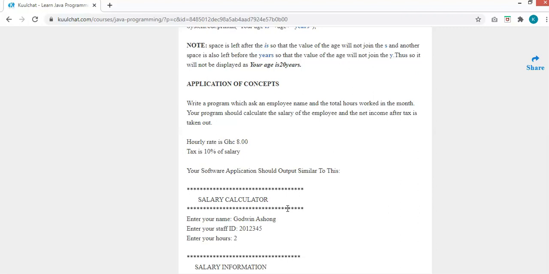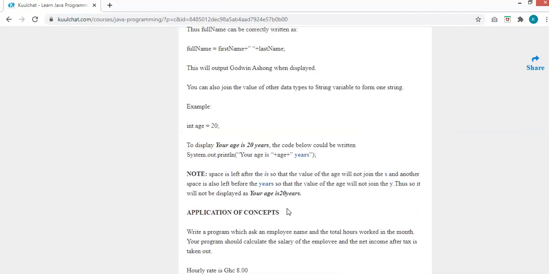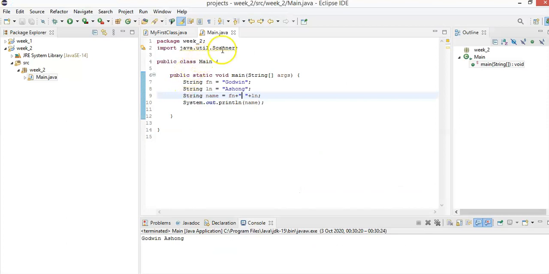Okay, so before we write the program, let's use this example to get the input with our scanner so we can know how to use our scanner, then we can apply it in our program. Okay, so for getting input from the user, like I told you, you need to declare the variable first, which is like reserving a space on the memory.